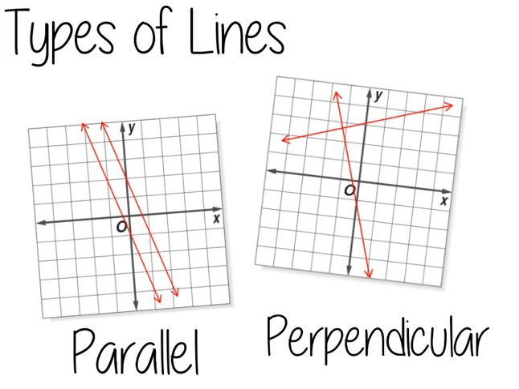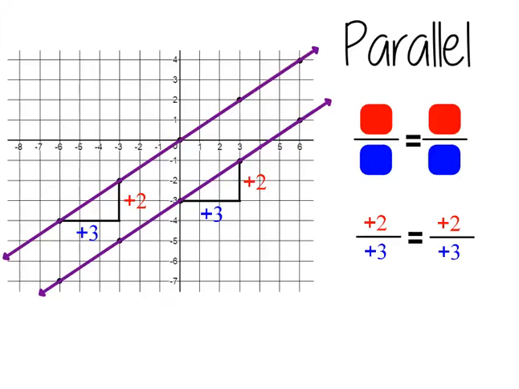Parallel and perpendicular lines are special. Most lines are neither. The two lines graphed here are parallel. They don't intersect. In the Desmos activity, you may have noticed that it was easier to make the lines parallel with a grid because you could count boxes to make the rise over run, or slopes, equal.